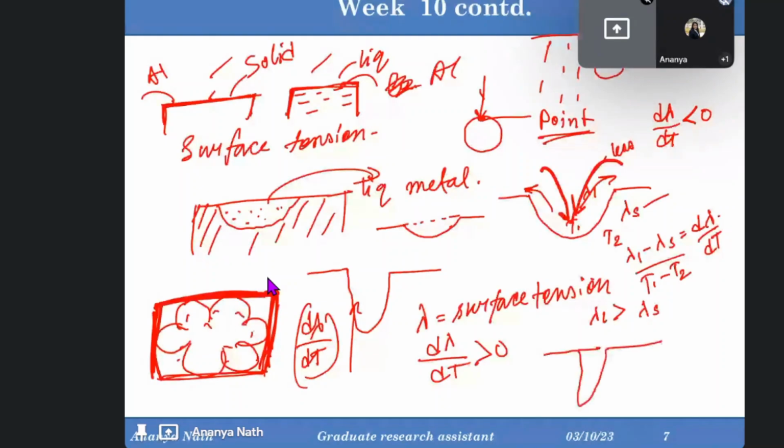Yes ma'am, thanks for your explanation. I got it really, because this was my confusion basically in one of the arc welding processes. If d lambda, lambda l minus lambda s, is greater than zero, it means there will be a large zone and less penetration, less depth of penetration of the weld pool.